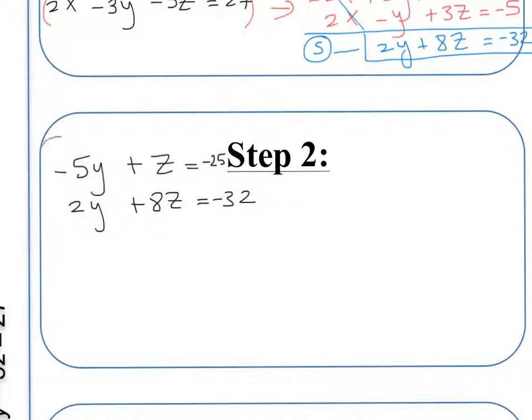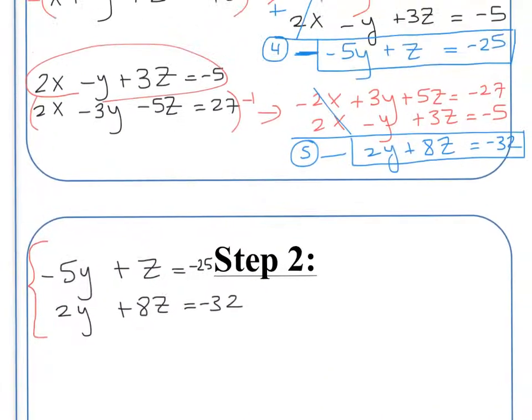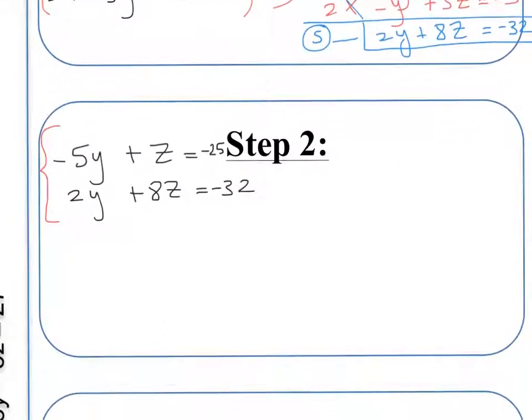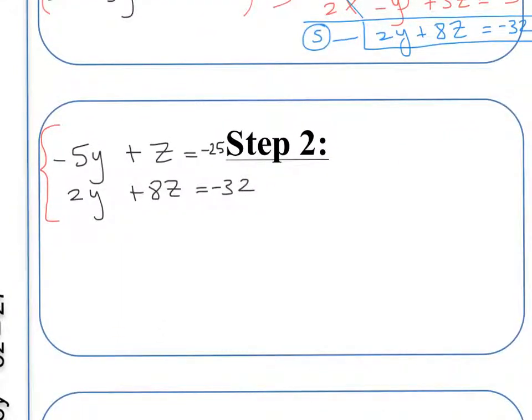Now I know that this lesson says elimination, but I'm going to allow you to use any method that you find easier. For example, if you saw that there's a single variable and you want to use substitution to solve that, go ahead. Since you already used elimination in the first step, it's fine for you to use another method. So you can combine methods in a system of three equations. So let's solve for z in the first equation by adding 5y to both sides. So I end up having z equals 5y minus 25. Since I have a single variable, it was easier to do substitution.